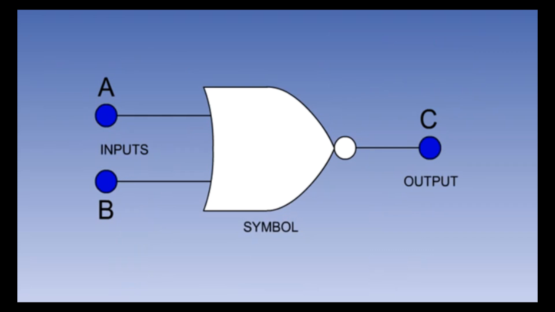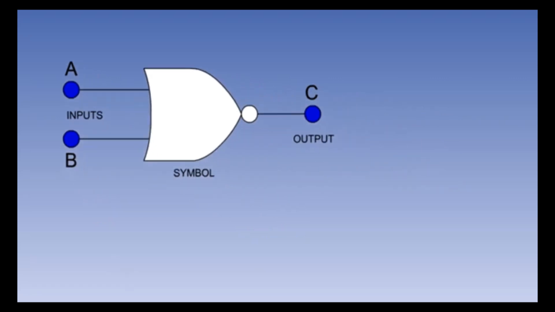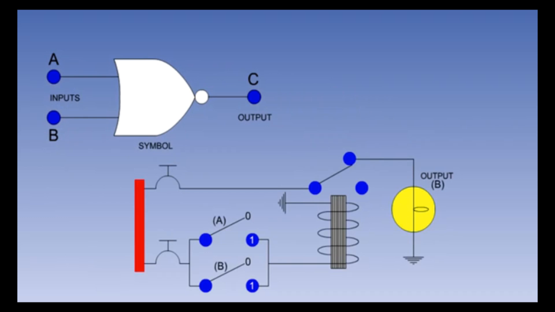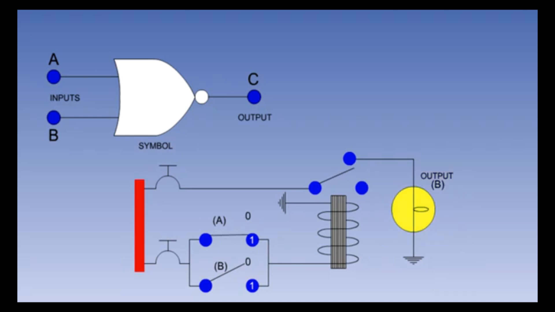The NOR gate — or NOT OR gate — has the same symbol as an OR gate but with a circle added on the output. The NOR gate is an OR gate with an inverted output. This results in a gate where if one or more inputs is one, the output will be zero. Like the NAND gate, the NOR gate can be represented by an electrical circuit containing a relay controlled by a number of switches — only this time the switches controlling the electrical supply to the coil of the relay are in parallel. With both switches open, the relay is de-energized and the light is illuminated, indicating an output of one. If either switch or both switches is closed, the relay will be energized and the light will go out, representing an output of zero.